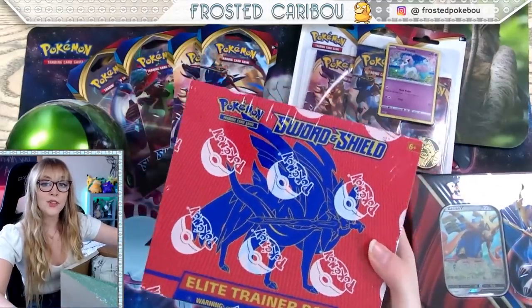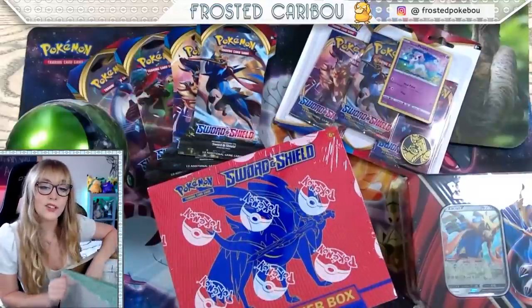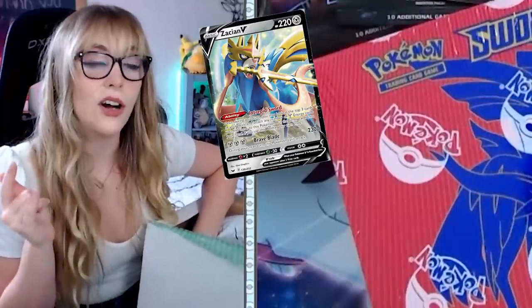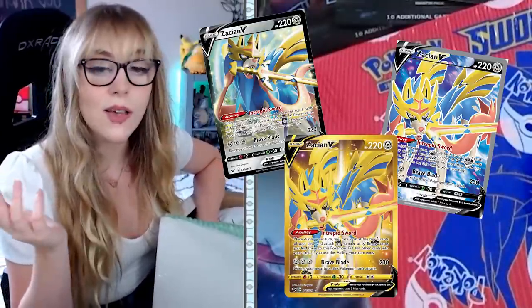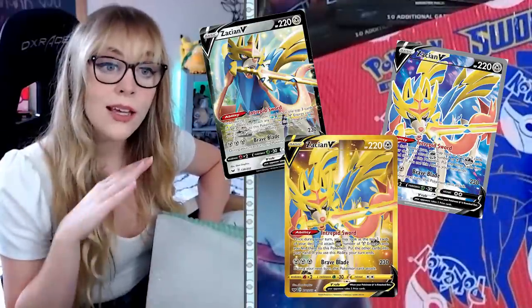Austin, the sword, and how many Sword Doggos are we gonna get today? That is the true question. Because you know what? That card is still like $15 for the regular art. The full art is like $20. And then the secret rare is still like $70 or $80. So if we pull even one of those today, it's going to be absolutely epic.